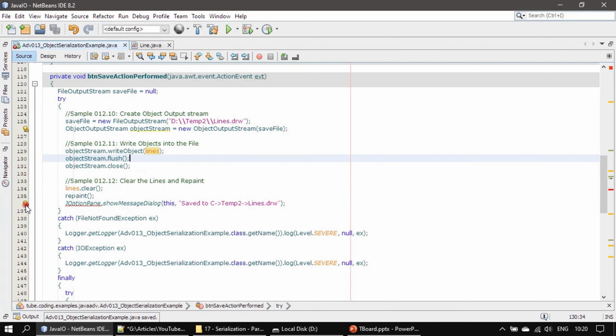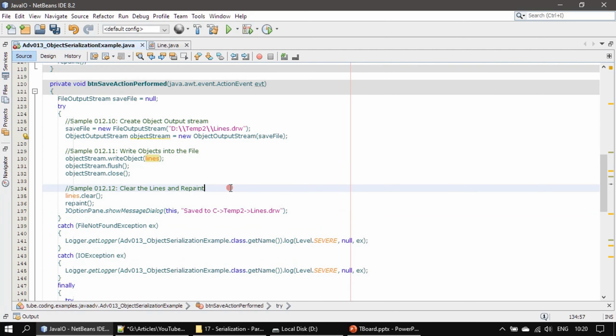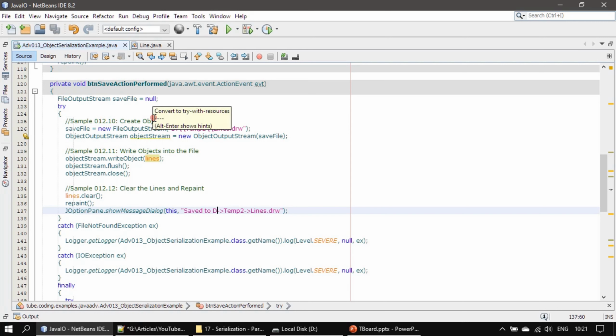So JOptionPane, this is just to show the message box. It's from the javax swing component. Saved to dtemp2. That's all. We are done with our coding.